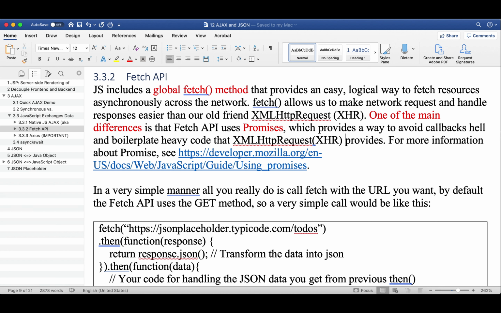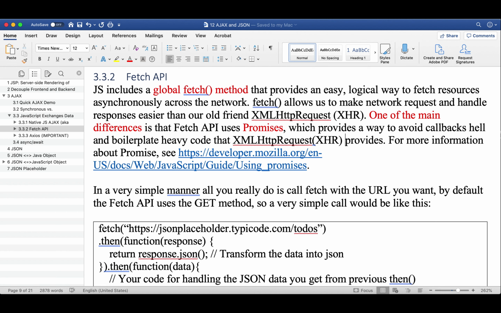Fetch API is supposed to replace our old friend, XHR, or XML HTTP request. In previous videos, I'm sure everyone knows how tedious it is to use XHR to make a request. There are 4 steps. In this video, I'm going to show you how to use Fetch API to simplify this process. Once you use Fetch API, you'll never want to go back to our old friend XHR. So now we can say goodbye to XHR and start to use Fetch API.